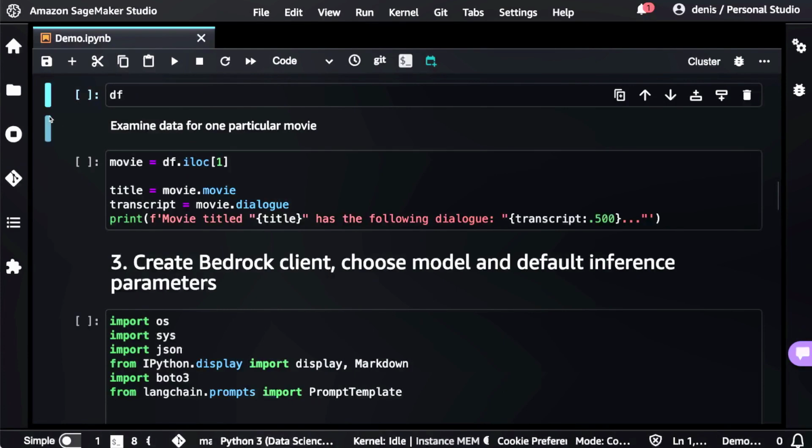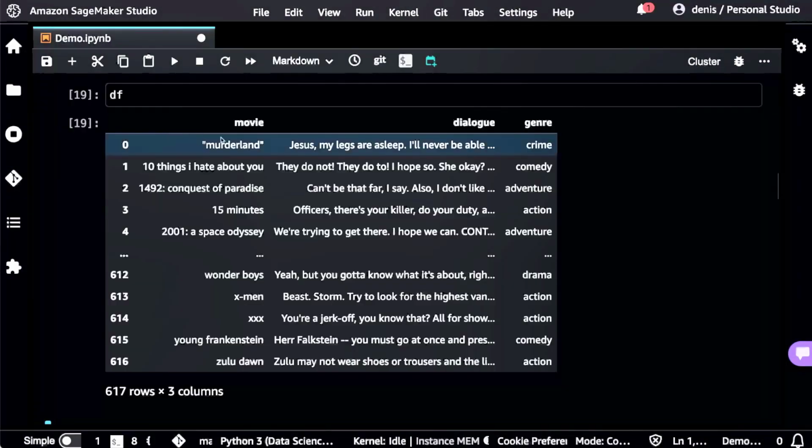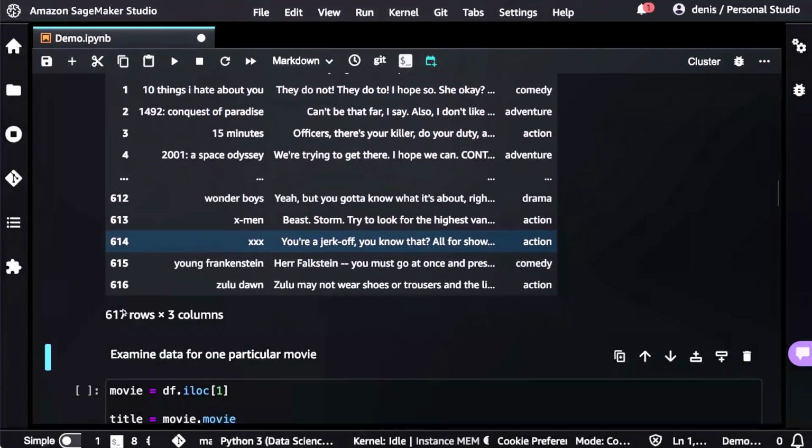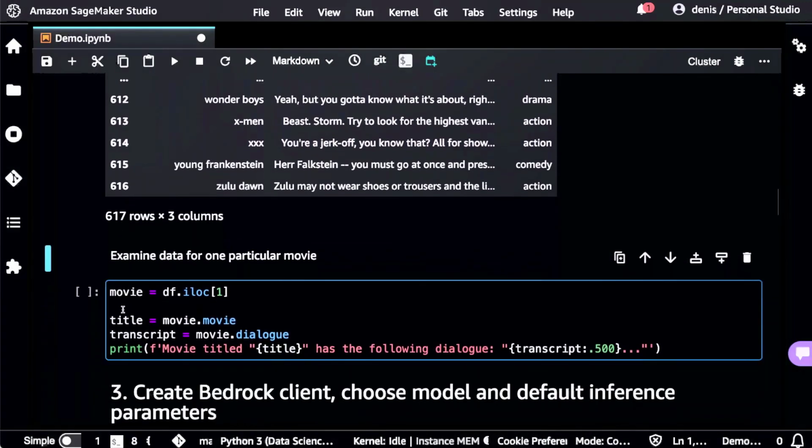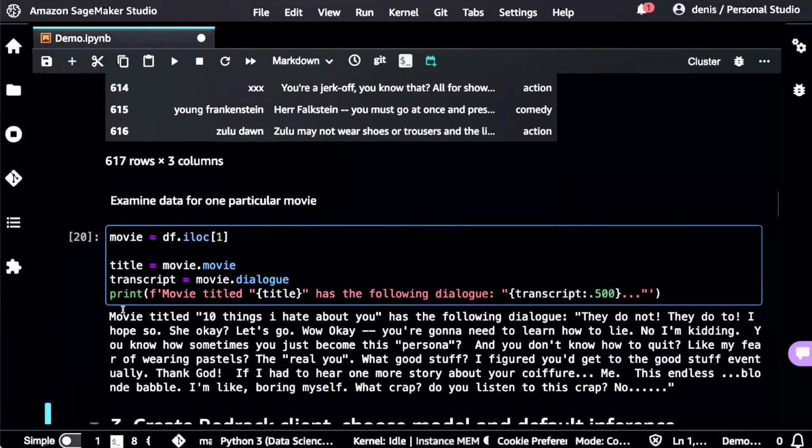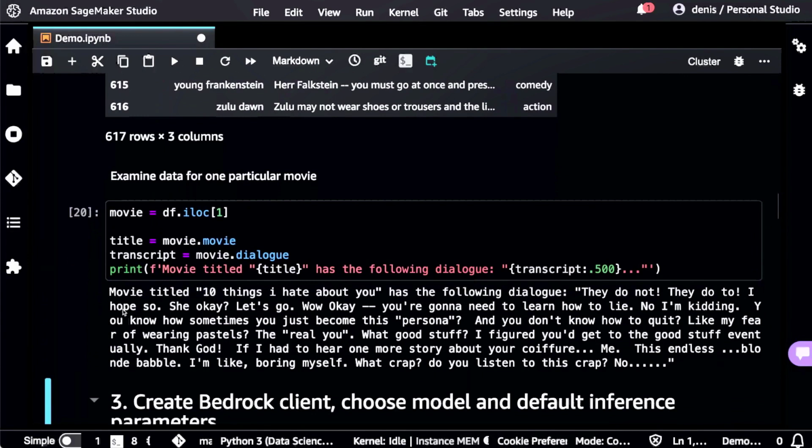And so you can see we could look at the contents of that data frame. We have the movie titles, the entire large dialogue in there, and even a bunch of genres. We select just the primary genre out of this data set. And we're going to pick 10 Things I Hate About You, and just print the title and the start of the dialogue from that movie.